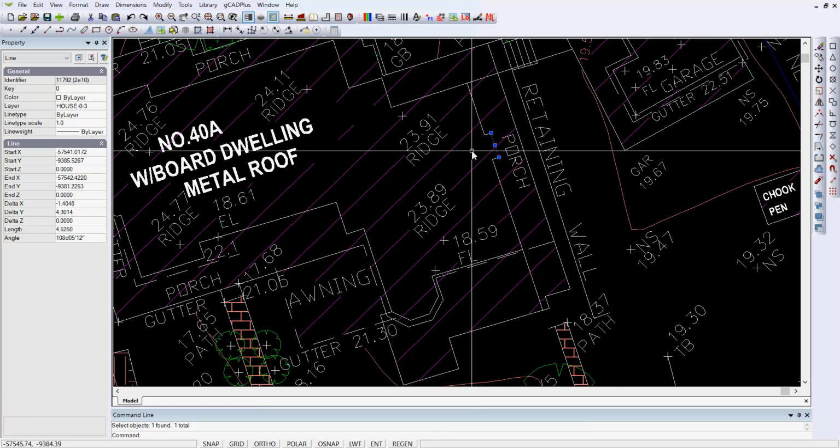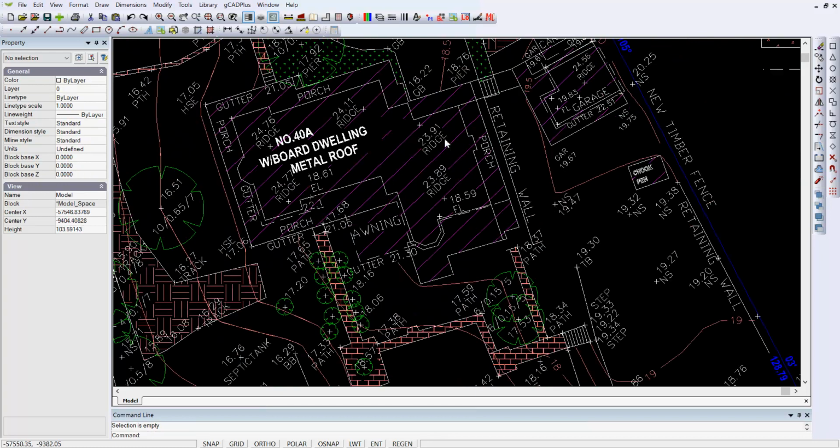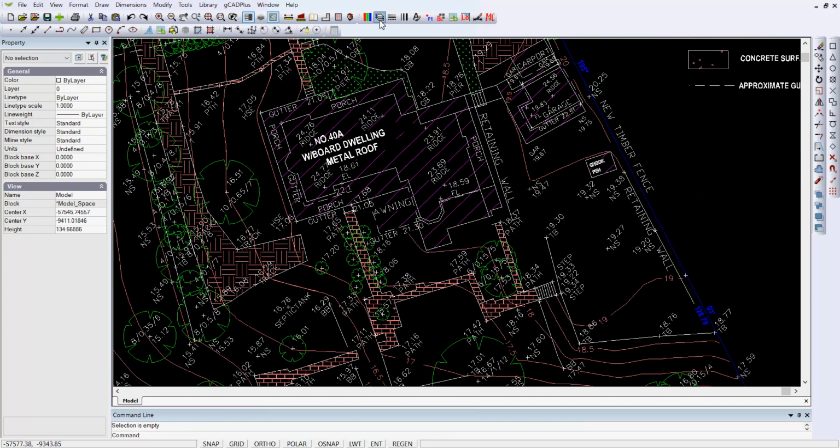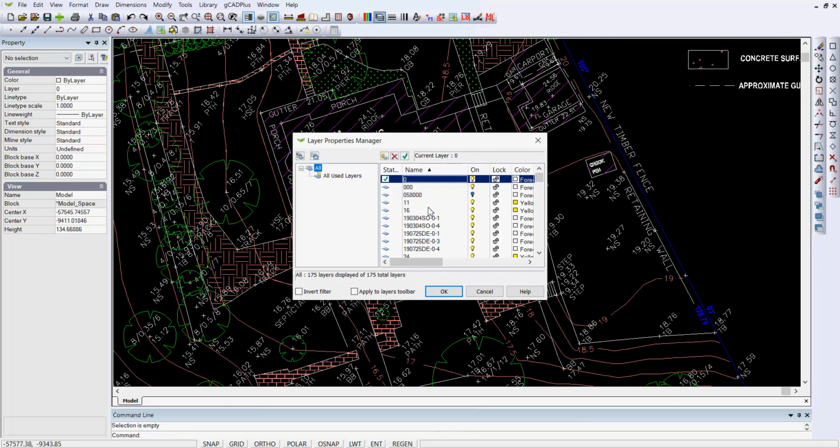The next thing I'd look at, let's zoom out a little, is just look at the layers, and I'd be scrolling down through here and looking to see which layers are turned on and which are off. Am I missing any important information because some layers are turned off?